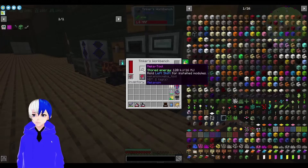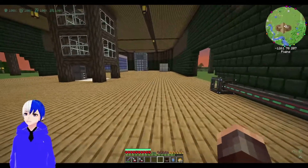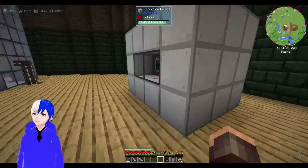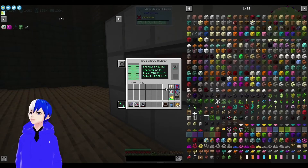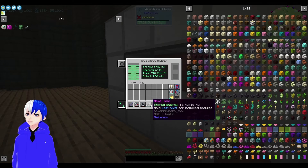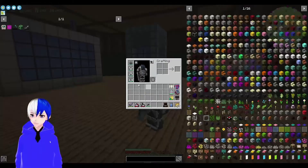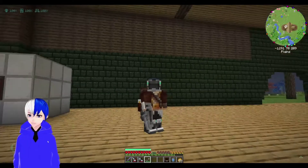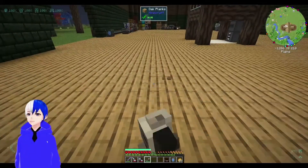I'm wondering if it will charge in there - it will! That's going to take quite a bit of time. Let's see if we put it in here instead - yeah, that makes a bit more difference; it's almost full. We have the Mecha Tool! Let me just try and take it out there - yeah, pretty cool. I've never had this thing before. I believe it is only a mining tool.